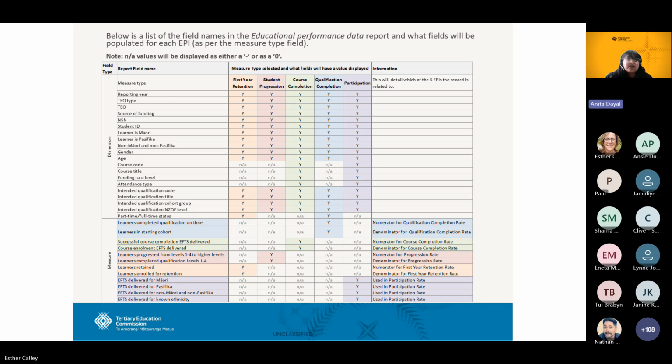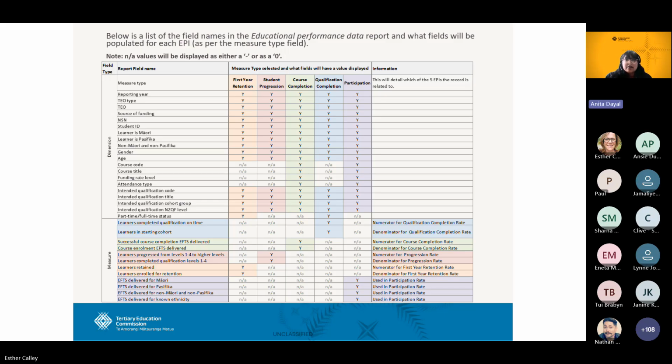One is to look at specific NSNs or what NSNs make up a certain EPI for a certain reporting year. An example of when this report might be useful is when you have a learner or a group of learners who completed their qualifications, but you are unsure what reporting year their qualification completion rates is being reported against. Another example is if you want to see all the learners enrolled in a specific course in a reporting year and which learners were reported as successfully completing their courses and those that weren't.